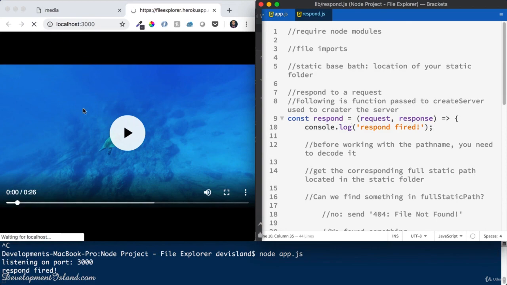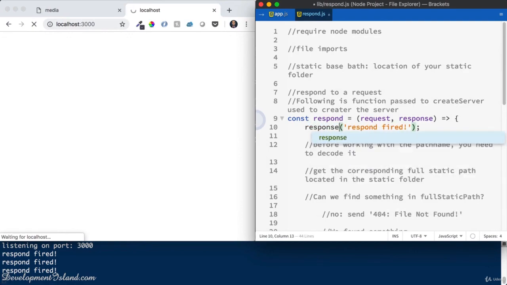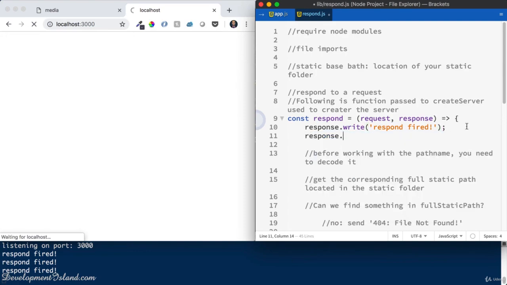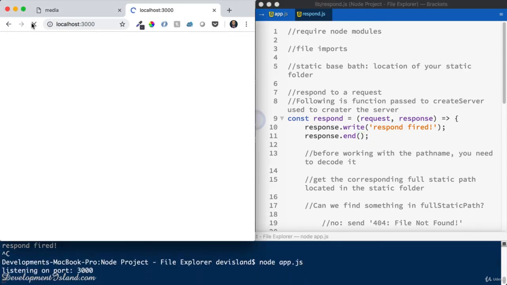We don't get any response. We don't see anything on the web page, and it keeps loading because we haven't printed anything in the web page and we didn't send any response anyway. Now, if you want a response which is more appealing, instead of console.log, you can just response.write this onto the page straight away, and then follow that by response.end, and this will print this on your page. So if you restart the app and try this again, then it's going to print that on the web page instead of leaving the page loading indefinitely.